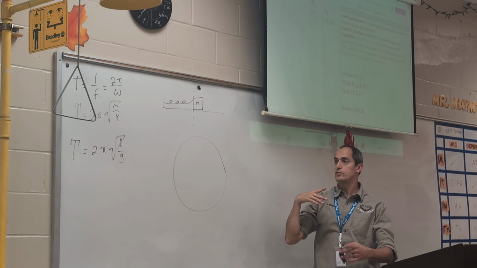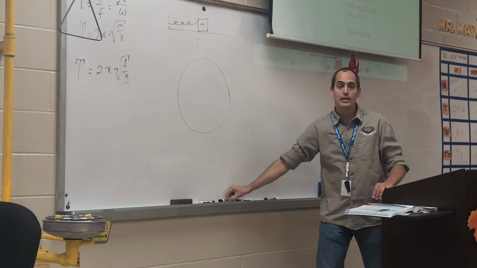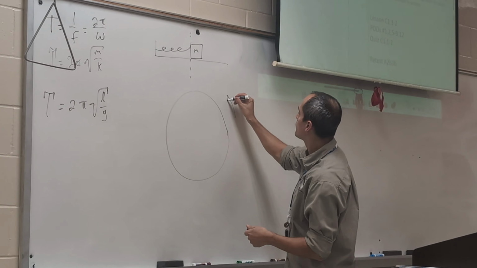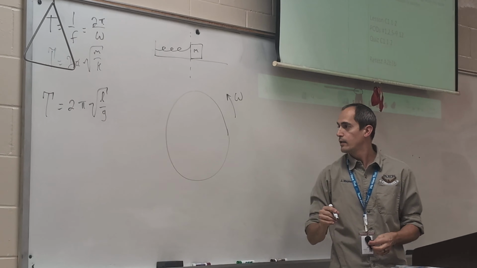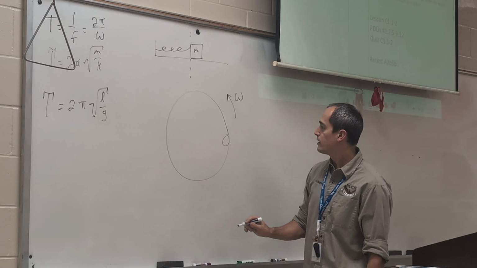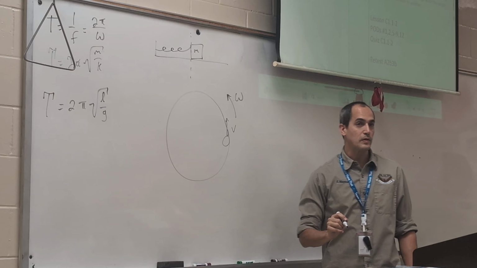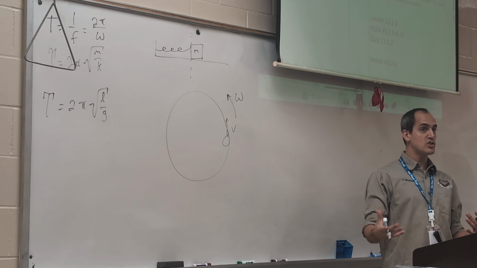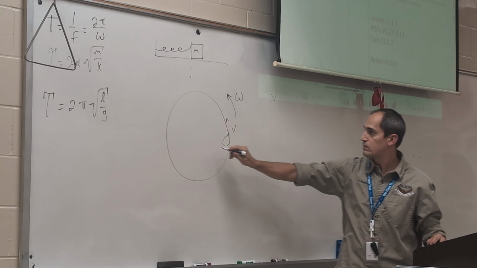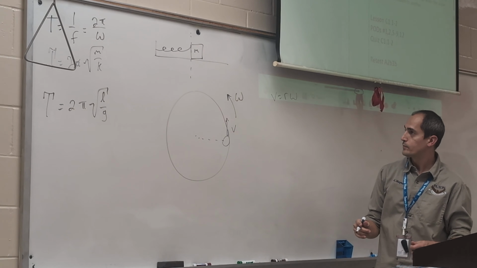We see that's going to repeat. Now, let's go back to our circle. So let's say we have a wheel, and this wheel is spinning at a constant angular velocity, omega, and there's a ball on this wheel. The ball is going at a certain speed v, and we know that there's a relationship between the tangential speed and the angular speed. It's based on the radius of the wheel, so v equals r times omega, okay?